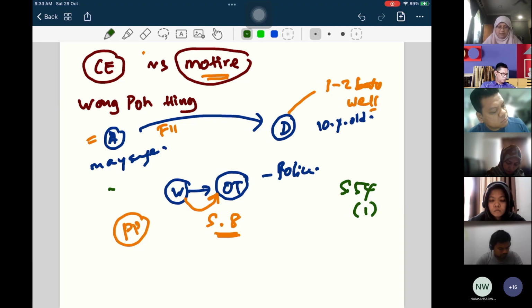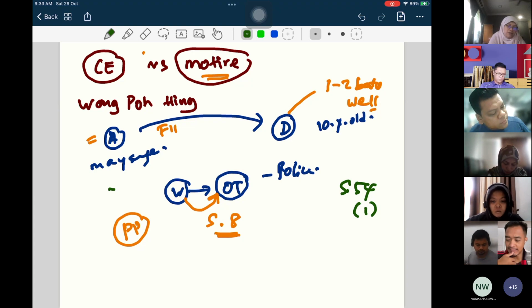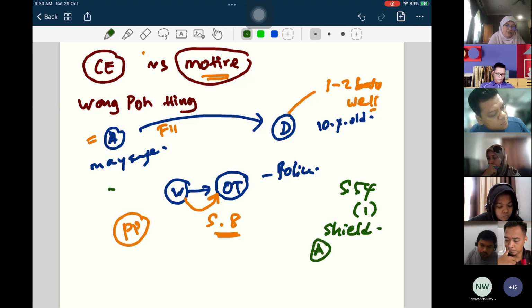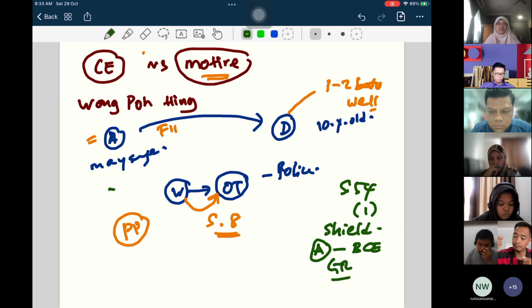Okay. Now, bila you dengar that particular provision, the first part of that particular provision, what does it say? Dalam kes criminal, tak terima. Alright. Dalam kes-kes criminal proceeding, the fact that the accused person has a bad character is not relevant. So meaning to say under 54 subsection 1, there is a shield protecting the accused person from bad character evidence. Sebarang bad character evidence tidak boleh dibawa ke mahkamah because this is the general rule. So the general rule under section 54 subsection 1 is that you cannot bring in bad character evidence. An accused person is protected against bad character.